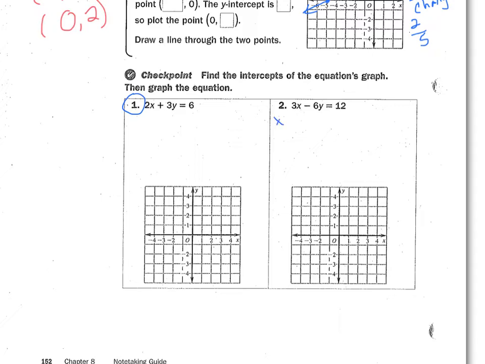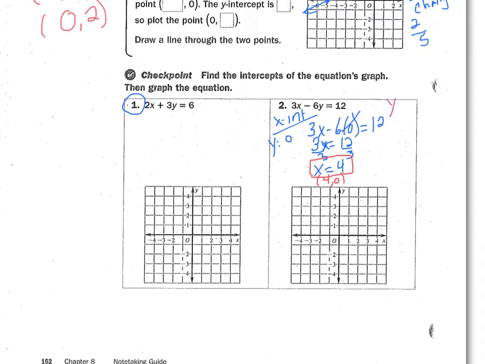So to find the X-intercept, we're going to plug in Y equals 0. So 3 times X minus 6 times 0, which is going to cancel out. So you have 3X equals 12. Divide by 3. X is equal to 4. So I always do this. You don't have to. There's your X-intercept. I know it makes the point 4, 0.